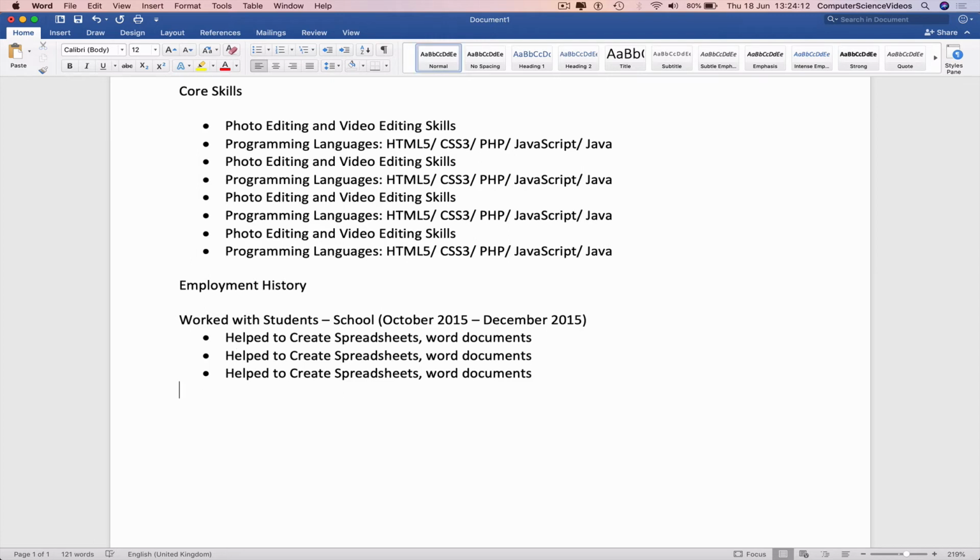If you're self-employed, that also needs to go onto your CV. Or if you were self-employed at the time, that needs to go onto the CV. January 2017 to say about January 2018.